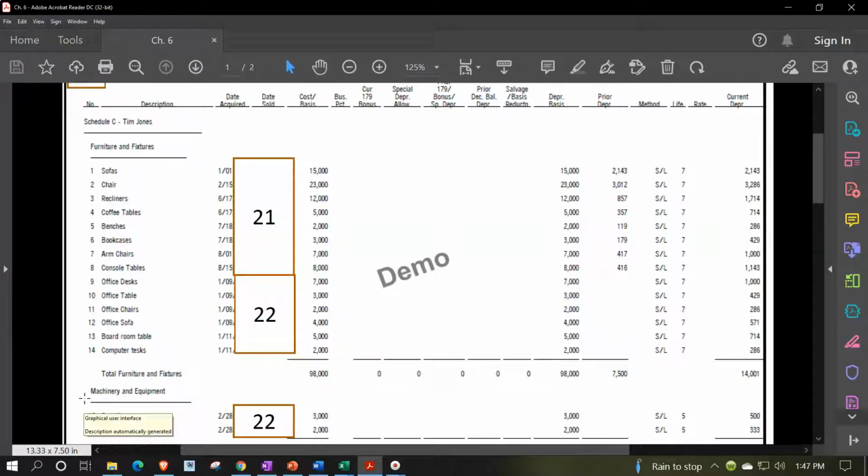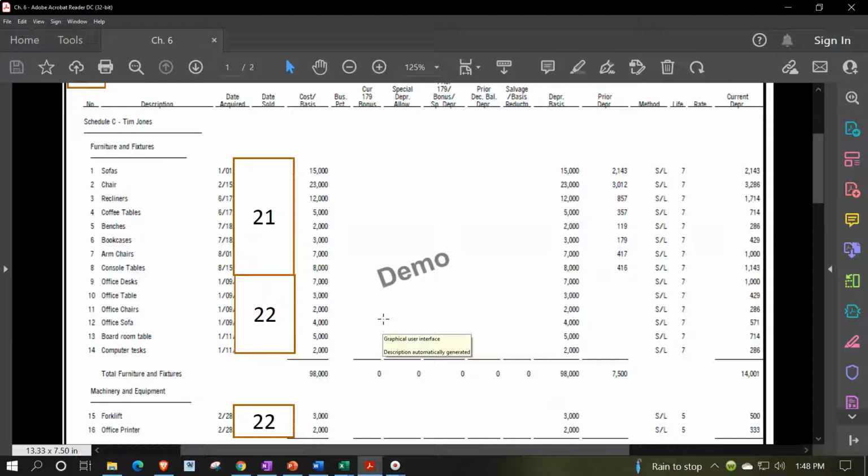That's one method you can use, breaking out those two categories, or you could just still use one account called property, plant, and equipment if you wanted to make it easier, and then just use that one account and the depreciation one account, and then just look at the totals from your depreciation schedule. So that would mean you'd have less detail on your financial statements.